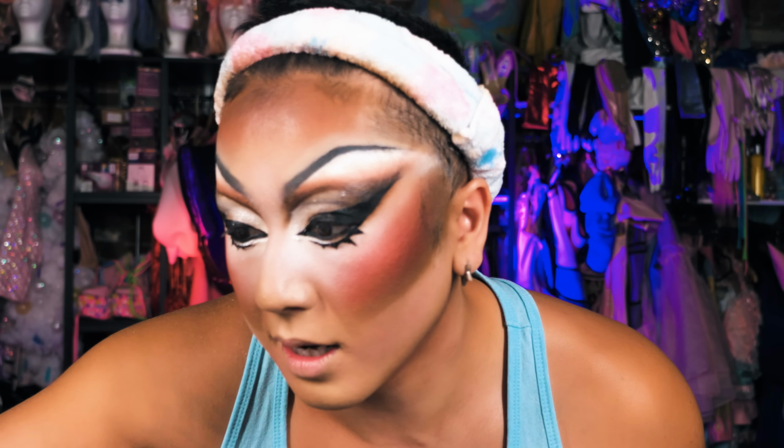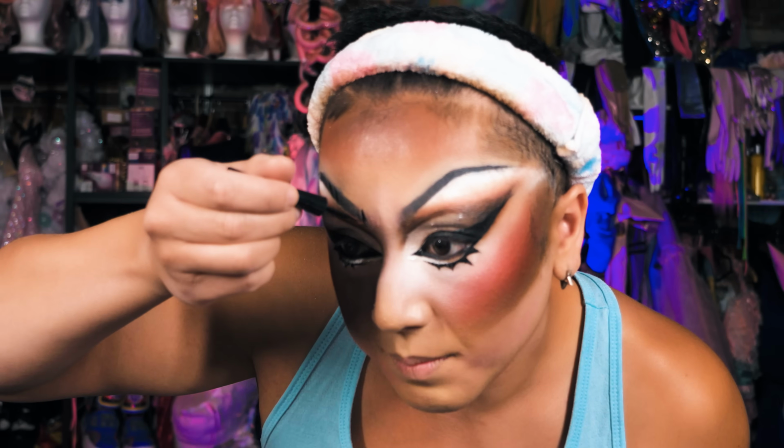Zoom in on her. Okay, I see it. So, that was a big one, but I don't think it's bad. Okay, I fully messed up the beginning. Little powder puff, and then I start carving out my nose. Going back in with the highlight.